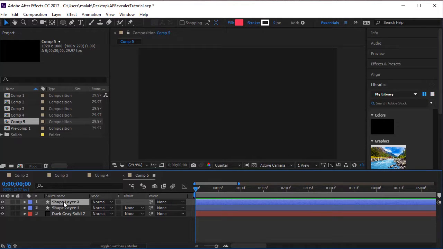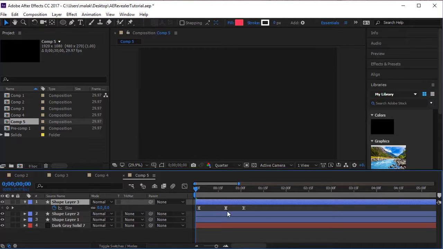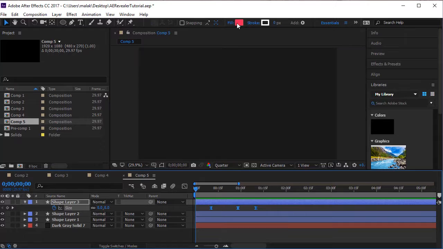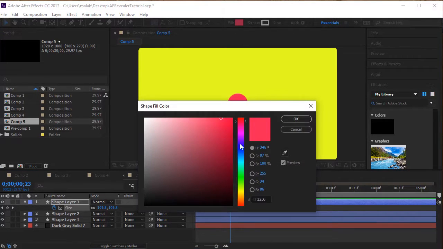Let's duplicate this again, Ctrl D, press U and displace them a little more, so we get a three-layer animation. As it is red in color, we want to change the color again. We will take a blue this time, a little blue.